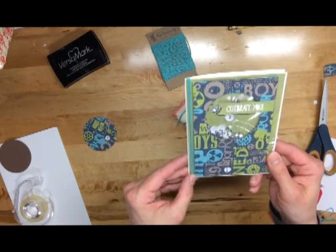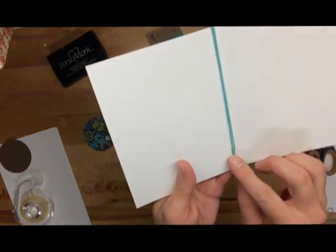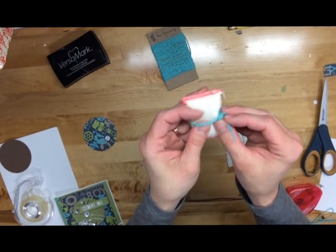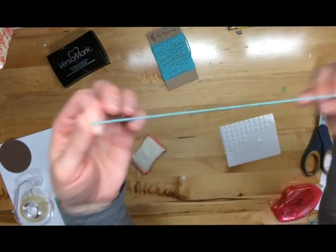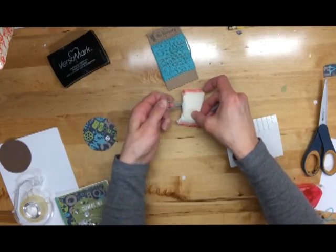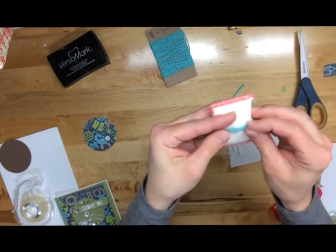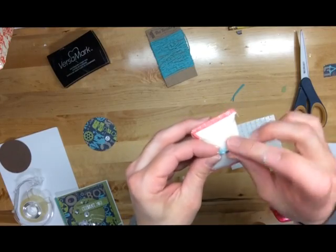Being it's a masculine card, I didn't want to do a bow or anything either. So I created this little slip knot, and I will demonstrate how I did that on a smaller piece of twine and then my embossing buddy. To create that — working on a smaller scale here — create a little slip knot: start with your regular piece of twine, fold it in half so you've got the end looped over, then pretend like this is the middle of your card and loop that through. When you've got the tension that you want, go ahead and trim off so you have about an inch of overhang, maybe a little bit more. Then glue it up just like that, and let that sit to dry, and your joint will be all set.